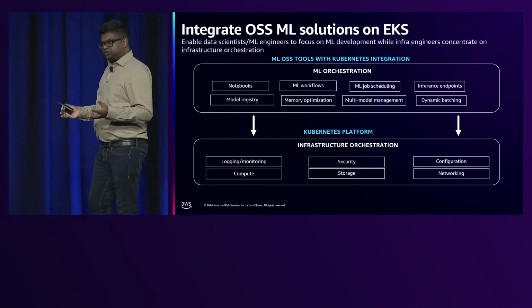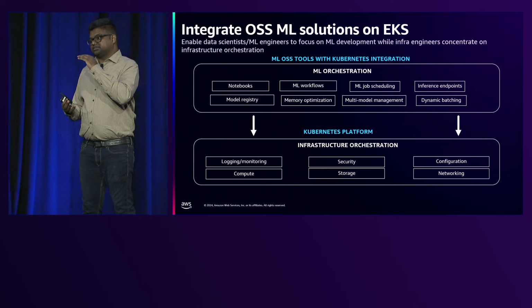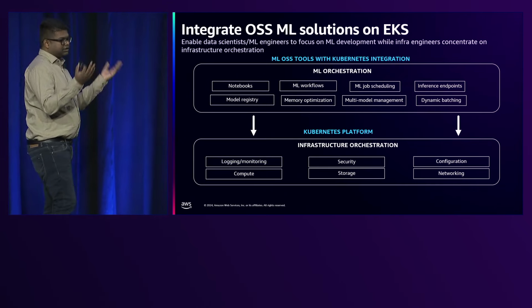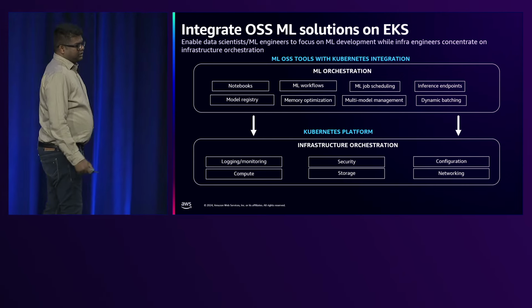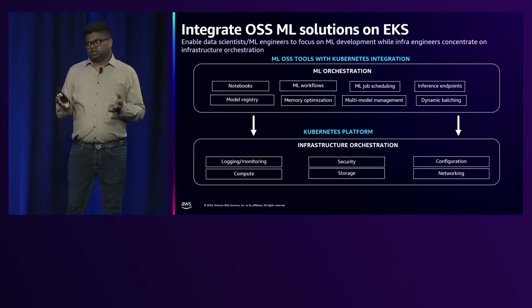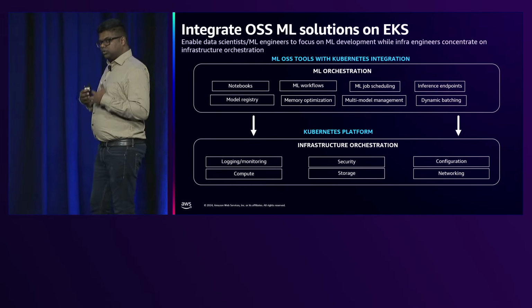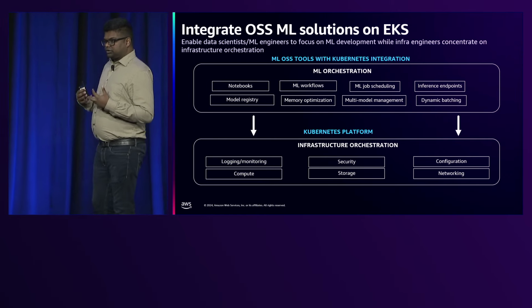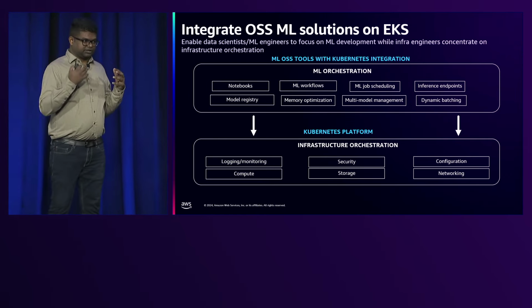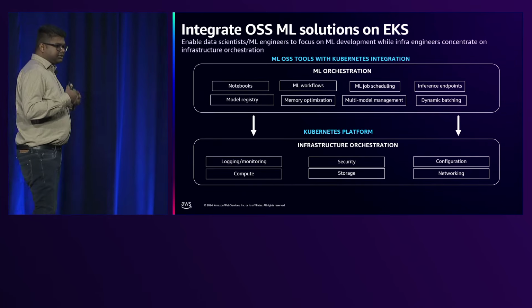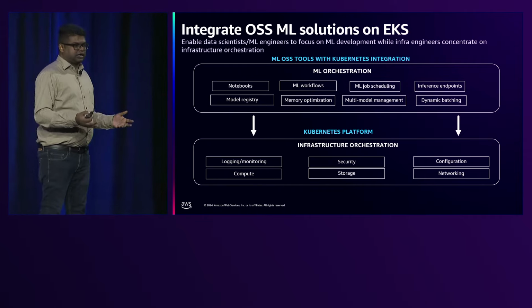So this can provide you a readily available inference endpoint or an inference stack that you can make available to your data scientists, so that they can just deploy a model in and get an endpoint where they can run their inference out of. So in essence, to summarize all of this, when customers use EKS for generative AI, what they have been able to get is more control of their environment, to be able to customize it to fit their specific needs, to be able to scale seamlessly to meet future demands, and be able to continuously cost optimize to meet their ROI targets. So with that, I'll hand it over to Mike to talk about the specific features that EKS provides.